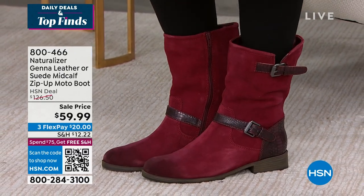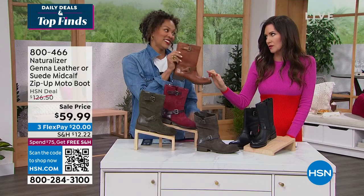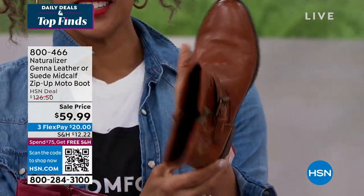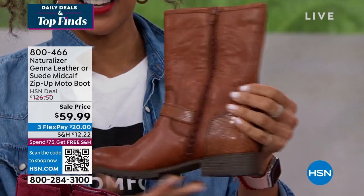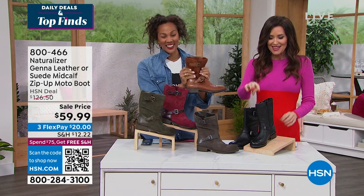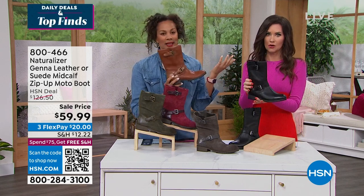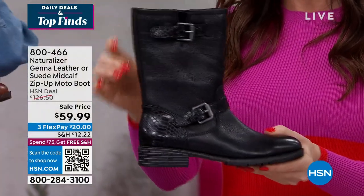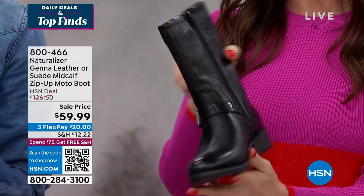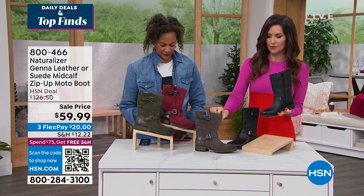But I want to give you an update already in the Cider Spice, that beautiful cognac color. This one, that genuine leather. We only have size 6.5 and 11. That's it. So if you want that one, I would scan the QR code. If you happen to be a lucky 6.5, medium or wide width, you get the cognac, the only ones. So that's one of the leather options. And then the black. If you don't have a good black moto boot in leather, you really, really need to get these. You can't get a leather boot for $59.99, not one that's new, that's easy to wear, that's got the comfort features.